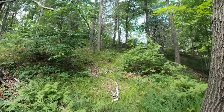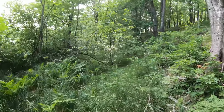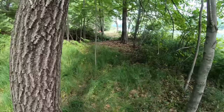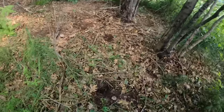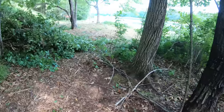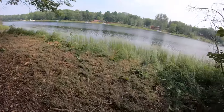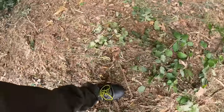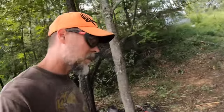The hill doesn't look too bad though, does it? The canopies help keep a lot of the brush down. That's what we got to clean up, is that brush. But looking at this, a lot less haven for bugs. No brush. I can't say no bugs, but I can say a lot less bugs.